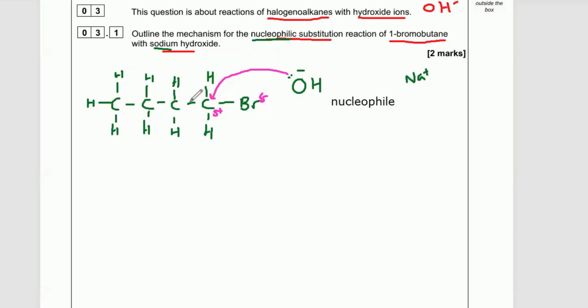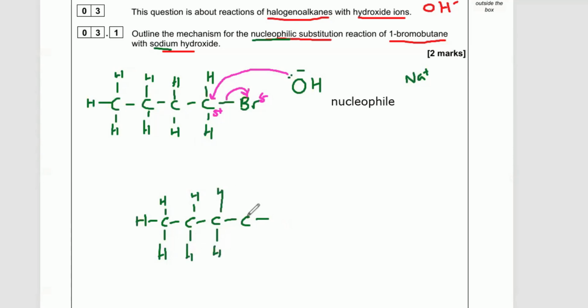Now, I also need to show carbon is in group 4. It has 4 electrons in the outer shell, maximum 4 bonds. This would give it 5 bonds. One of the bonds has to go. It's going to be this bromine bond. So we draw the curly arrow from the bond because the pair of electrons in the bond are going to come out and go to the bromine. And that means our bromine is going to then have a lone pair of electrons and, of course, a negative charge. Now, if I needed to, I could show that as well.